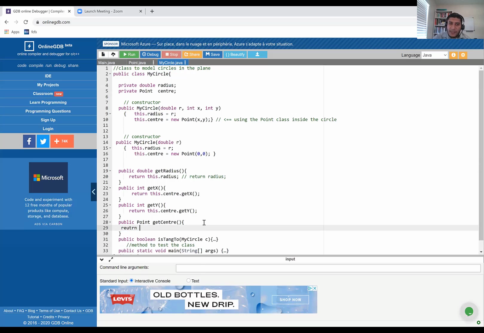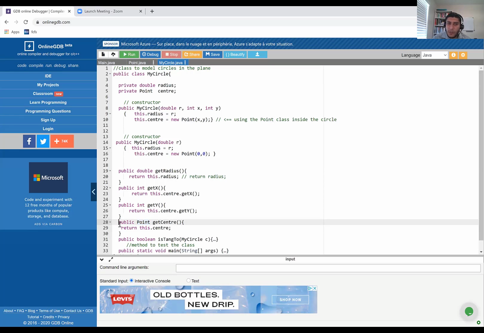And in this case, I can just say return, and then this, or without this, and then center. If I do this, I have to return an object of type point. And this is why here the object you return is point.